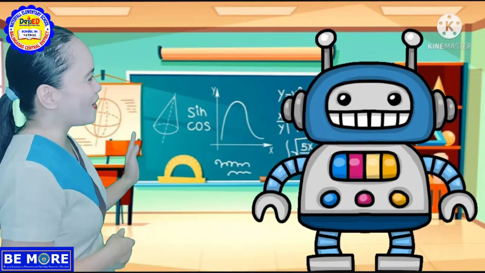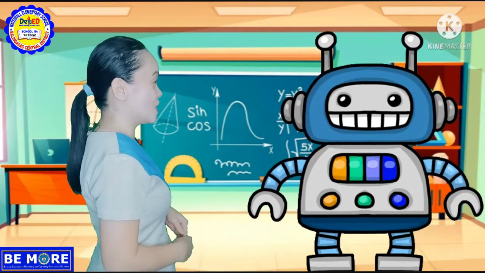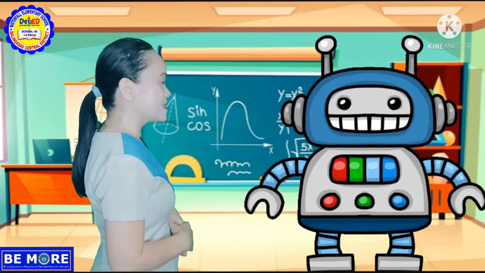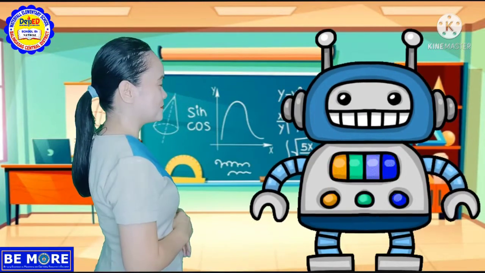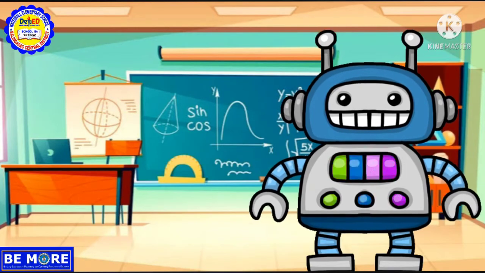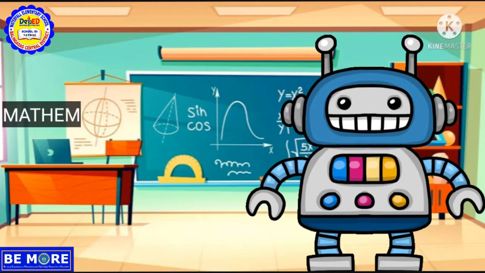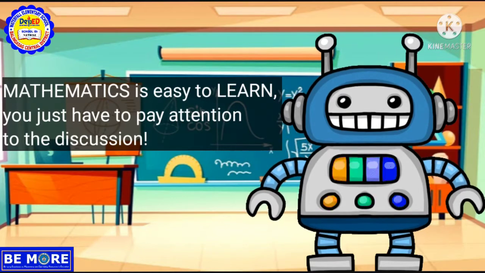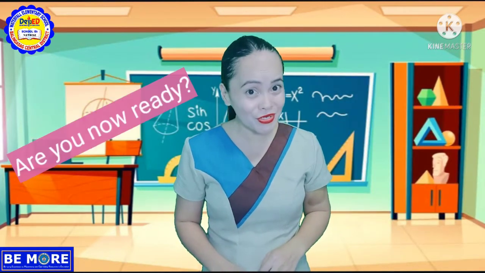Hi, Math6. Hello, Teacher Elaine. Thank you for being here. I'm sure my grade 6 amiable learners would be more excited to have you here. Right, class? Hi, grade 6 amiable learners. It is my pleasure to serve you. Mathematics is easy to learn. You just have to pay attention to the discussion. Are you now ready, my young math learners?